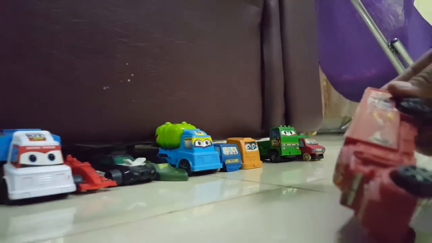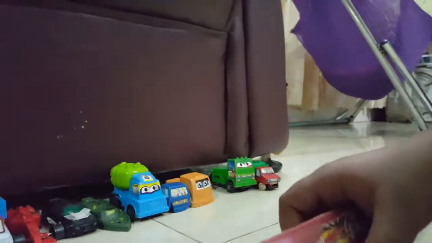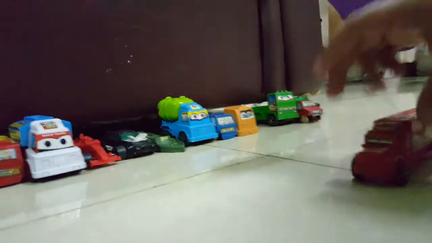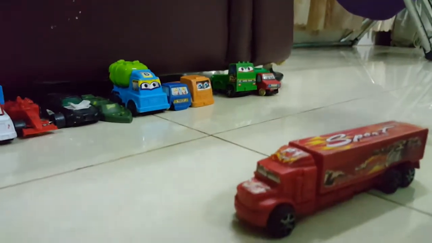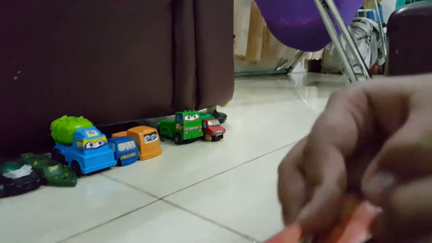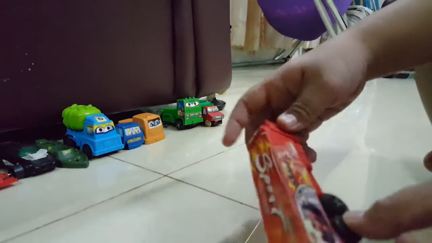Next, we have a Disney car container truck. Like Optimus Prime, he transformed himself into a truck and he stopped the place right over here. Then his container flies and puts on him. This is like just Optimus Prime. But the door is just a sticker. It cannot open. If it can't open, I'll put Lightning McQueen in.